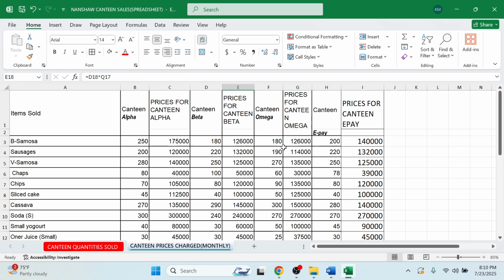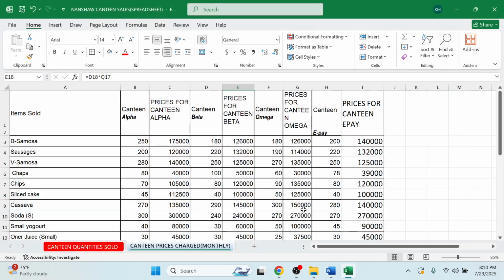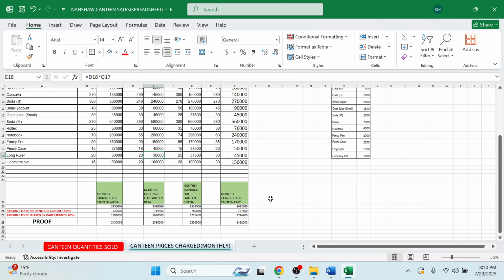That is proof, and then having got the 30% and the 70% according to the guidelines, I have the total capital and total amount to be shared. I can decide to put something like total capital. That is cell K26. Then I get the total capital of all canteens.